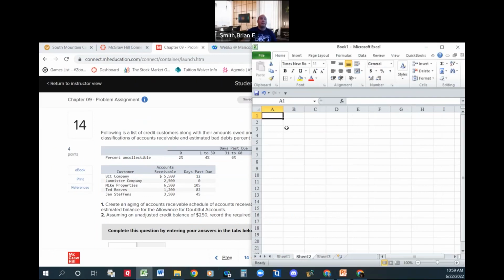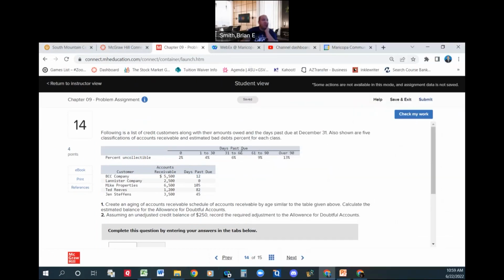Okay, and what we want to make do. All right, so what we're doing here, I can already tell, is the percentage of past due. Oh, I can't remember what the name is. Aging, that's what it was, aging of accounts receivable. The theory behind this is that the longer a person takes to pay off, the less likely they're going to pay. That's kind of the idea. So this company has that if it's over 90 days past due, then that's 13%. Okay, 13% of people are going to be past due on that.